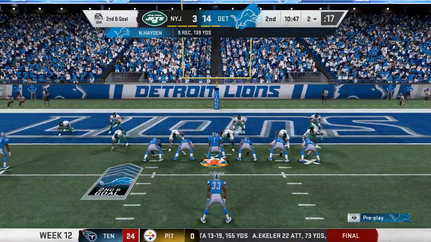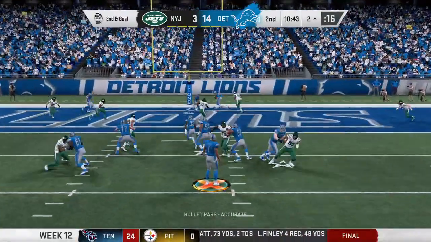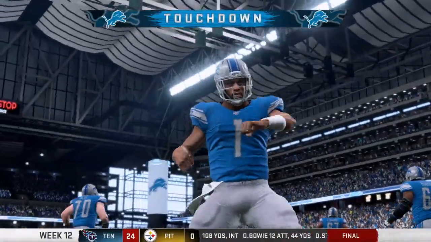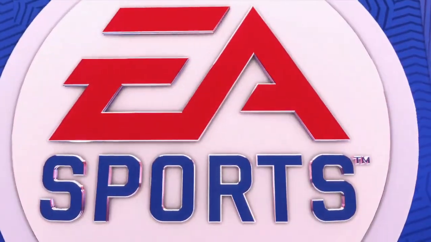From the 2 now, 2nd and goal. They'll look to throw here. And that is caught. Touchdown, Detroit. A 2-yard touchdown grab. And the Lions are able to extend their lead.